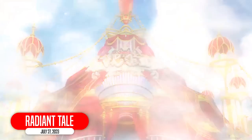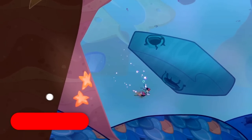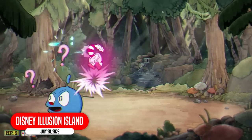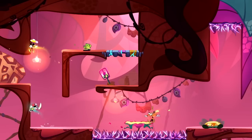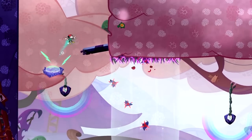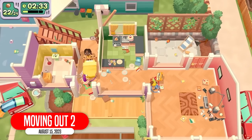Next we have Radiant Tail — looks like it's probably a good one — but I want to skip it and move straight to one I'm actually really looking forward to: Disney Illusion Island. This game reminds me of what would happen if you merged Rayman with Cuphead. I love the cartoon art style and the fact that you can play with friends. I'm actually looking forward to this one, which I'm surprised about, because I'm not really a Disney guy.